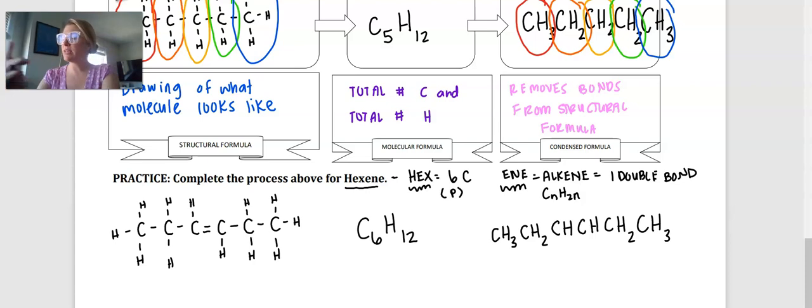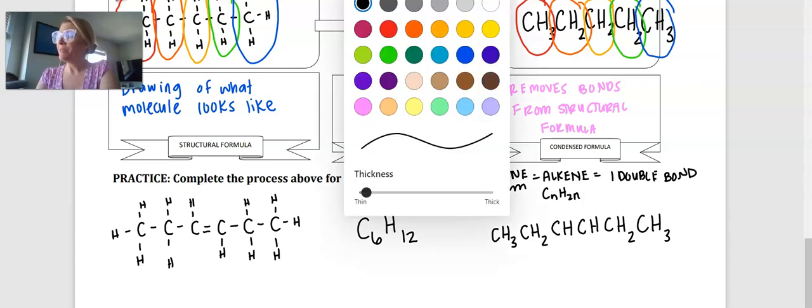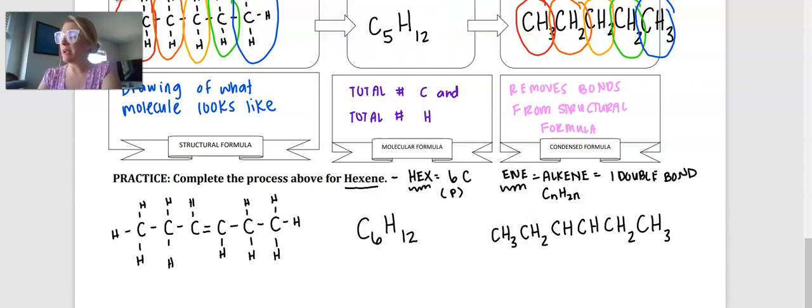And what's interesting and why this is helpful to us is because we can see directly right off the bat that each of these carbons right here only bonds to 1 hydrogen. This is going to be the indicator as to where our double bond goes. And just by looking at that, we know that our double bond is going to fall between those 2 carbons.